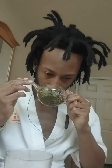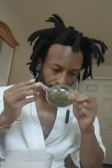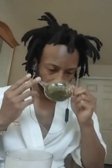But to me, it still doesn't look like a vibrant green mixed in with some of the darker tones that I've seen in other Darjeelings. This one looks like it's just green all the way through, more of an olive green. And yeah, what's happening is, with the heat, you're getting some of that caramel pastry thing. And I think what's happening, I'm going to leave the top off, is that after the heat dissipates, then you're getting some of the fruity flavors.